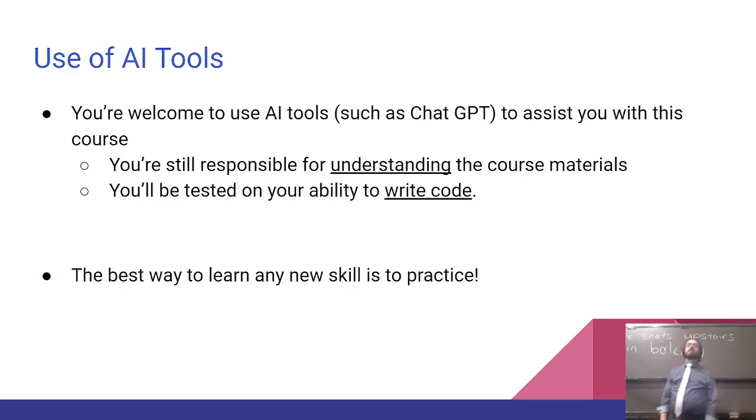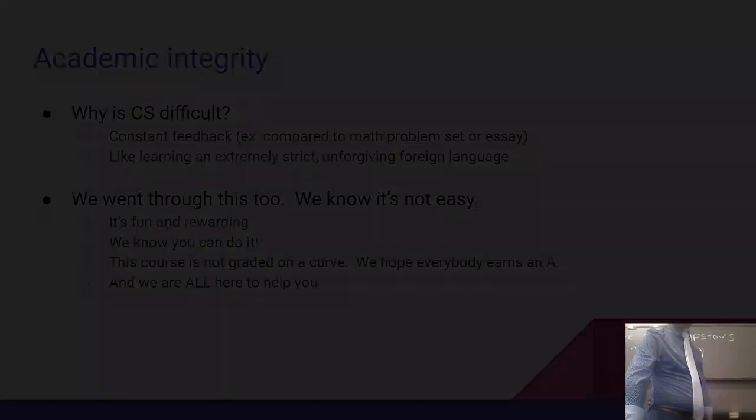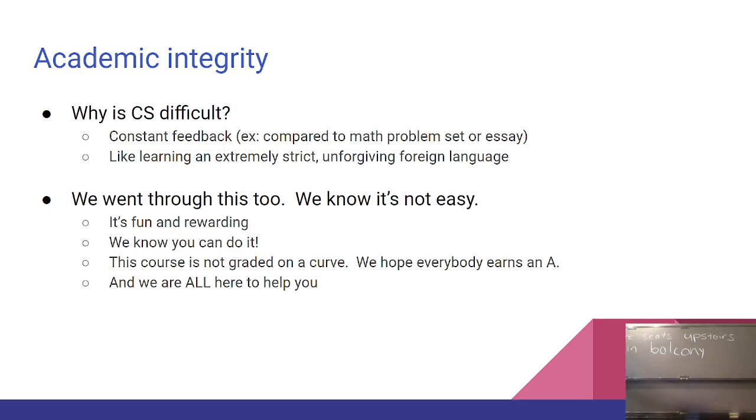Try writing the code. That's what I'm trying to get you all better at, is writing code. And the best way to do that is to write code. So yeah, the AI, the academic integrity part of the syllabus is actually loosened up quite a bit this semester. I'm going to come back to that since we're already kind of talking about academic integrity.